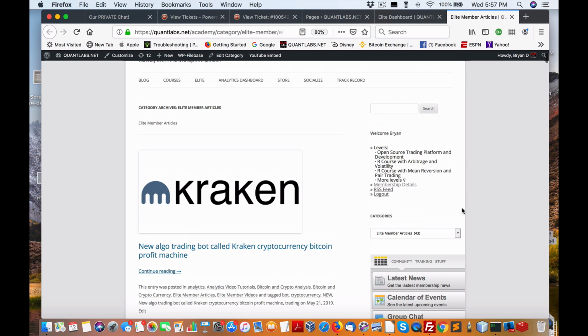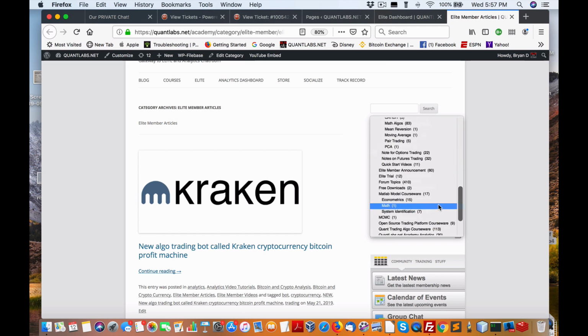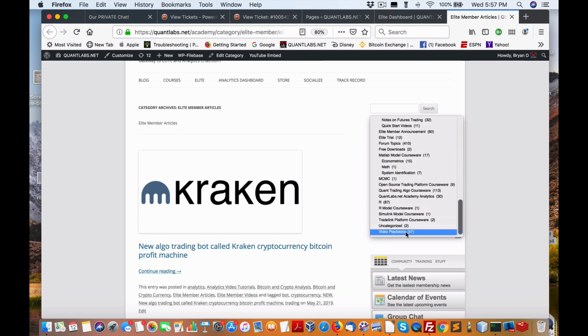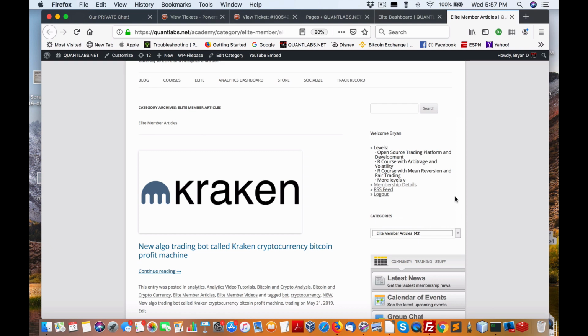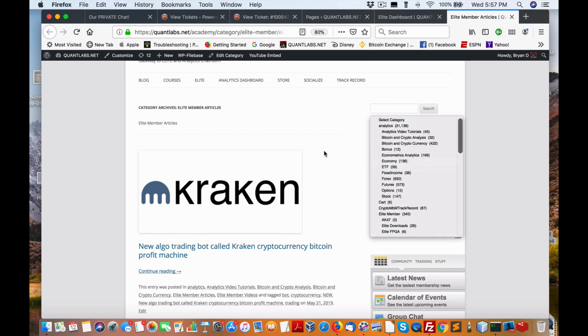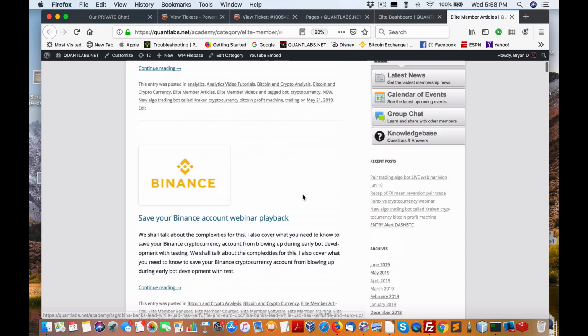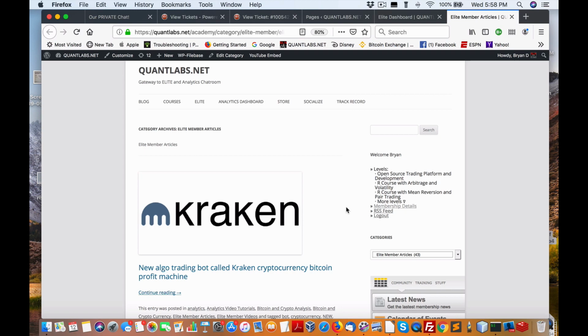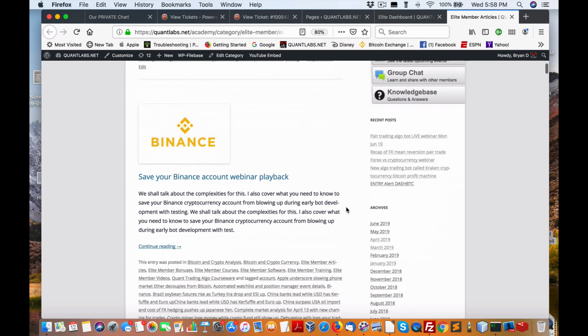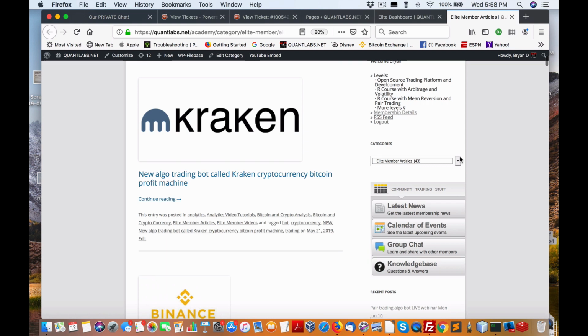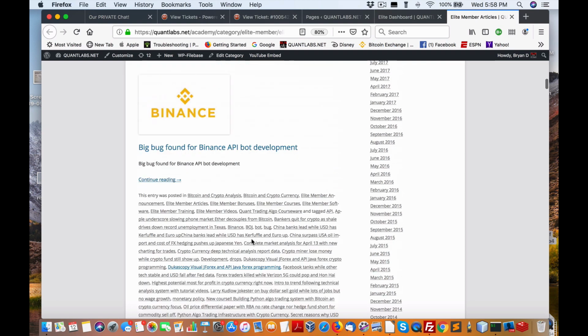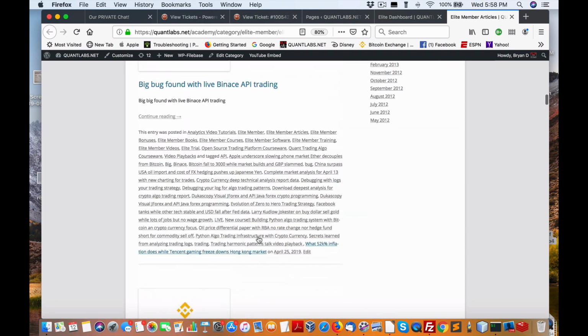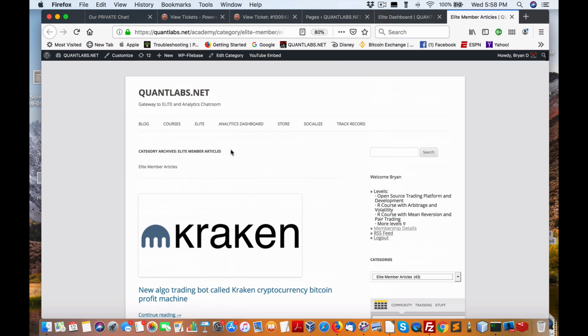Also, I have another section here that you should be aware of, these categories. If you want to have access to all of my video playbacks, just come under here and look up video playback, which is the very last category found in this service. So knowing that, you'll get access to all of the, we'll call them secretive videos, I've done recently, and as I said, all the way back to 2012.